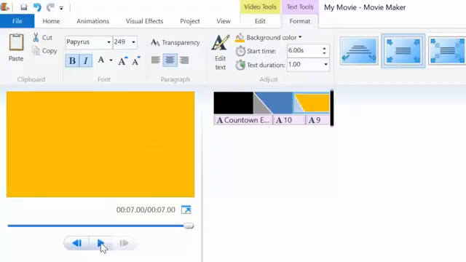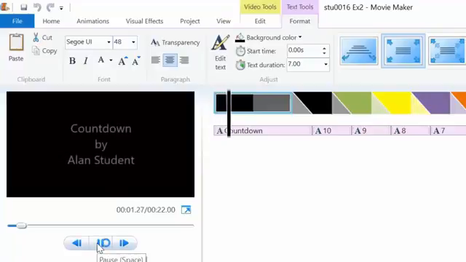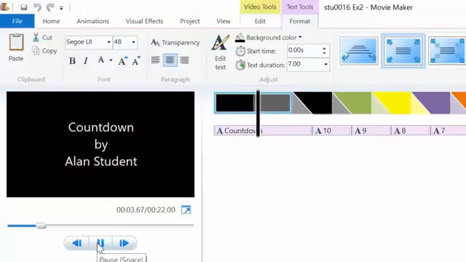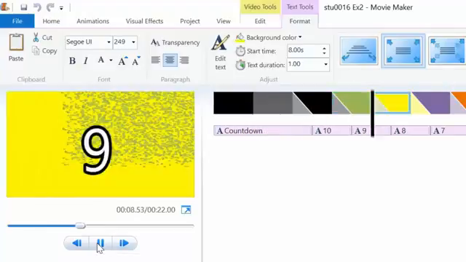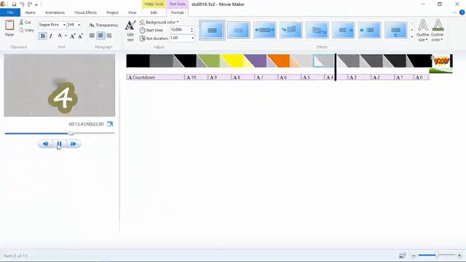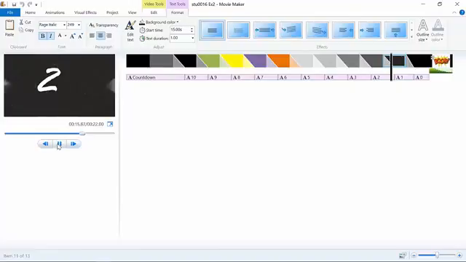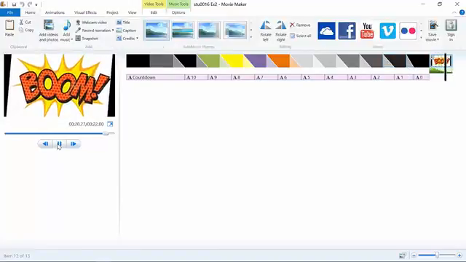So what I'd like you to do is to try something like this, and I've developed a bit of a solution. So let's have a look at that now and see what it looks like. Okay, so this is one of the things I made, and I've put the sound effect at the end so you can see. So that's about 5 seconds, then we do our countdown. That's counting down, with different effects and type fonts. There's our loud boom at the end.